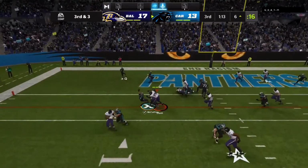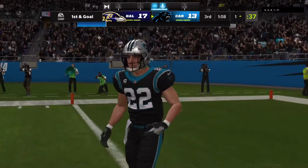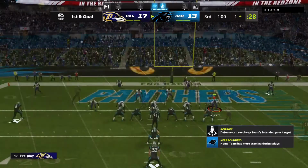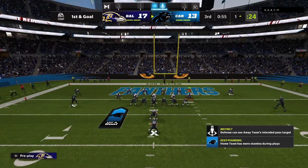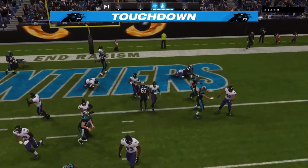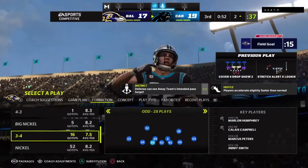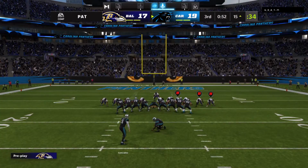They'll try and pick it up with McCaffrey. He didn't get the touchdown, but he did get the first down as he's tackled at the 1. They're able to convert with a gain of 4. On the ground, McCaffrey. And he takes it into the end zone for a Panthers touchdown. Christian McCaffrey, his 2nd touchdown of the afternoon. And the Panthers are once again going to retake the lead.